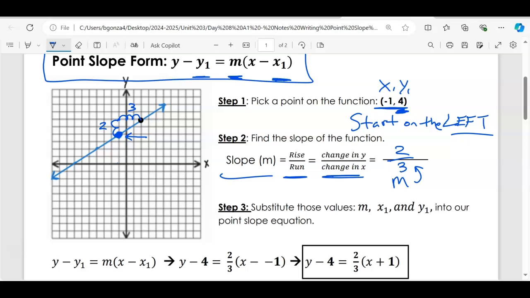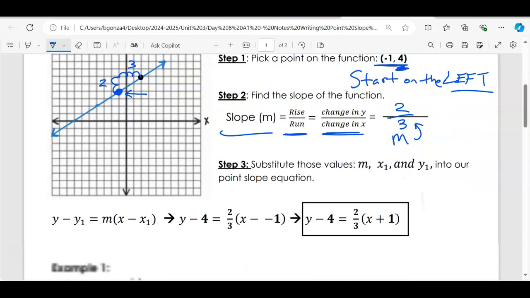And then at m, we said m was 2 over 3. So right here is going to be 2 over 3. And then minus x1, x1 is -1. So you're going to have that minus, and then you're going to have -1. And then hopefully we know this. What does minus negative mean? Plus. Minus a negative number is like adding. It's like a plus sign, okay? It's the opposite of negative, it's positive. All right, that's how you do it.